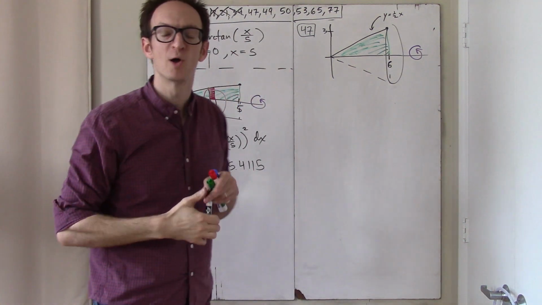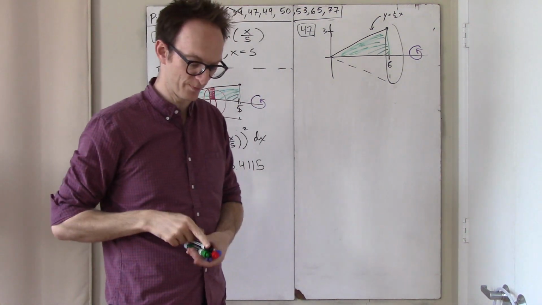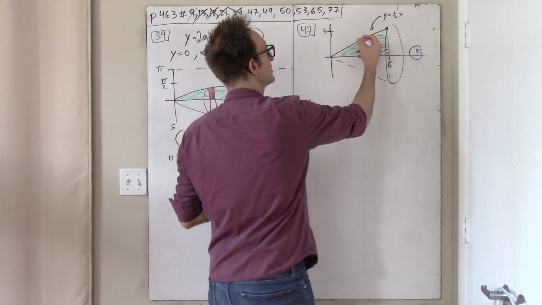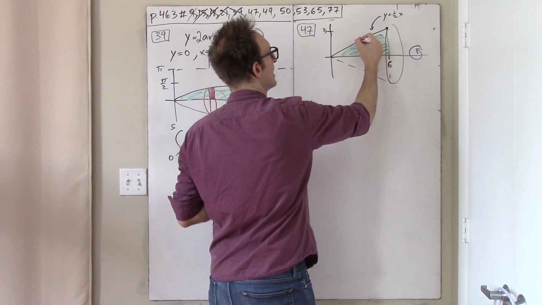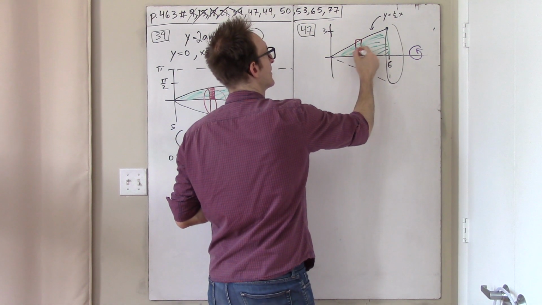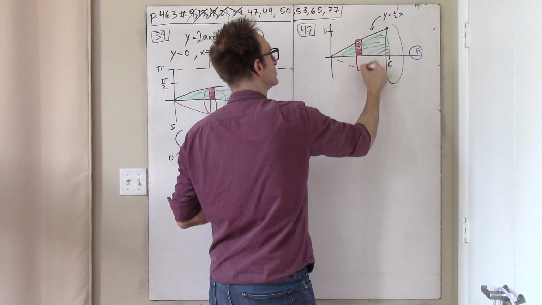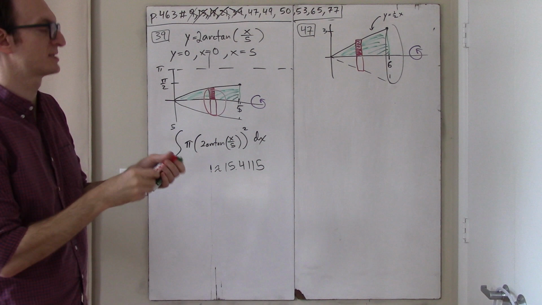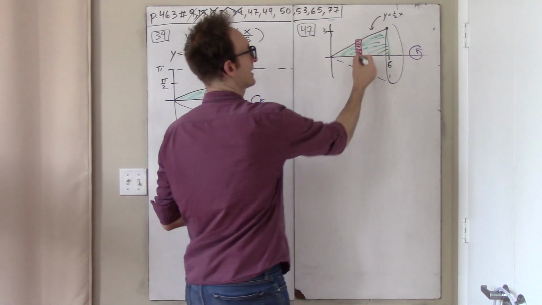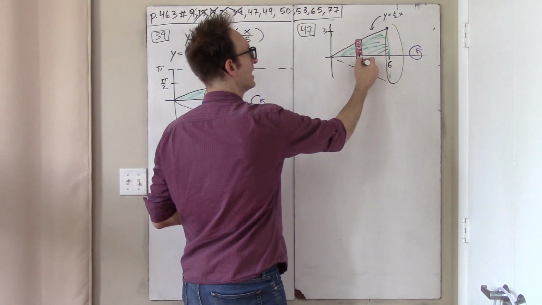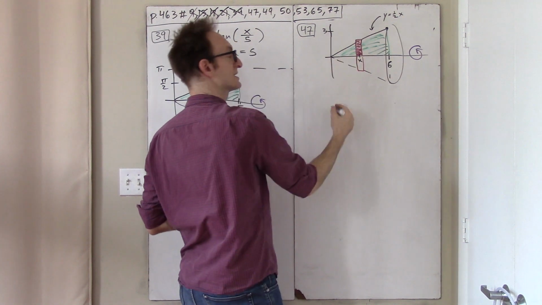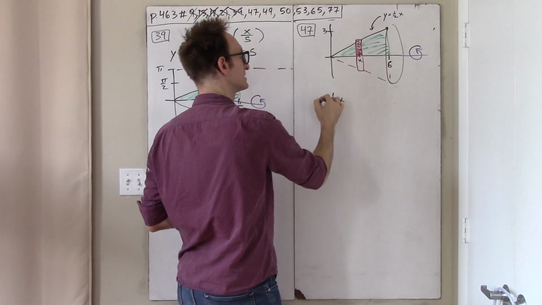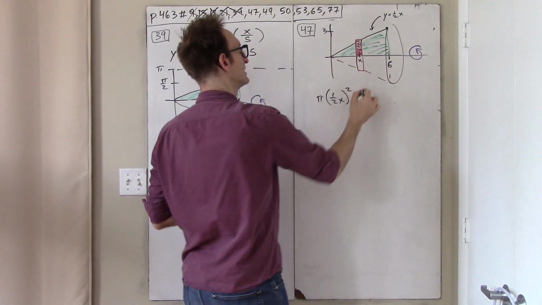Okay, well now we shall calculate the volume of the cone by splitting it up into an infinite number of infinitely thin pieces. So we draw a representative rectangle, and we just say, okay, this is simply easy, right? I take a particular x value. What's the height of the representative rectangle? It's 1/2 x. I square that and multiply by pi.